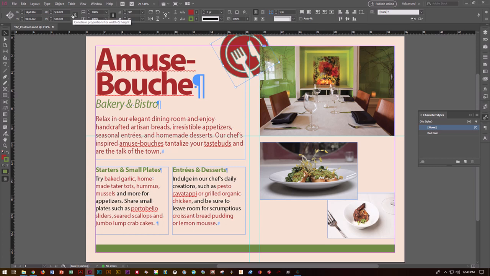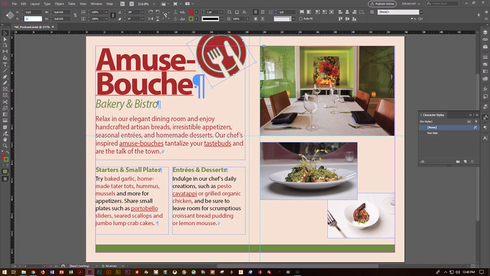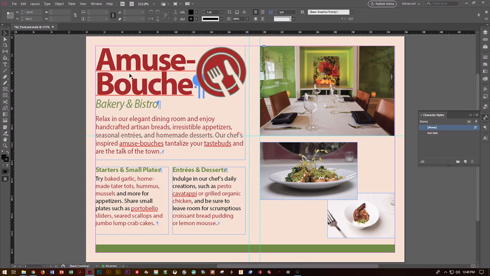But I want the x coordinate to be 11p5, and I want the y to be 3p0. So it's kind of like graphing, if you have your x coordinate, your y coordinate, you can choose exactly where it's going to go as you're going along.